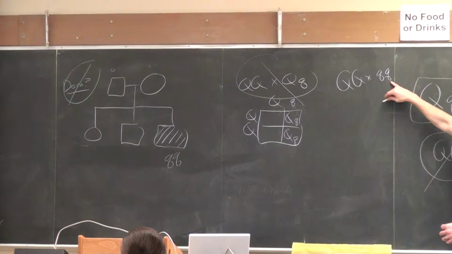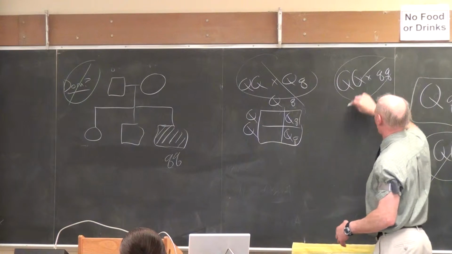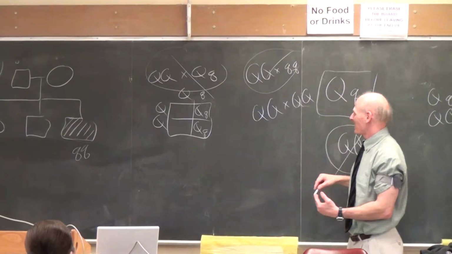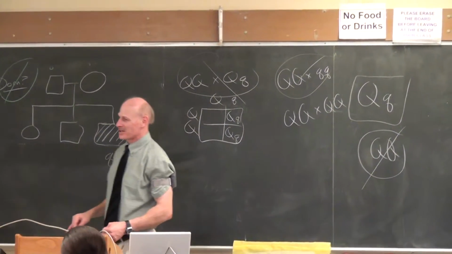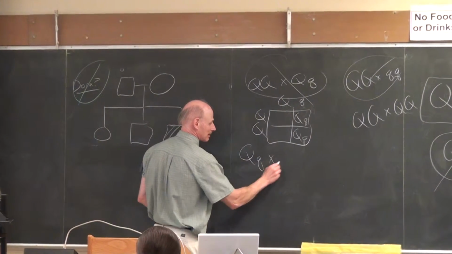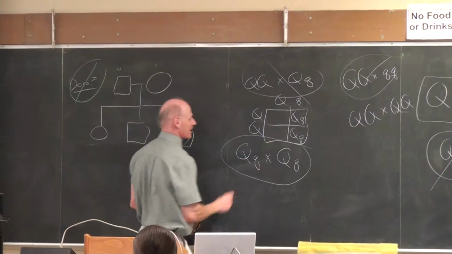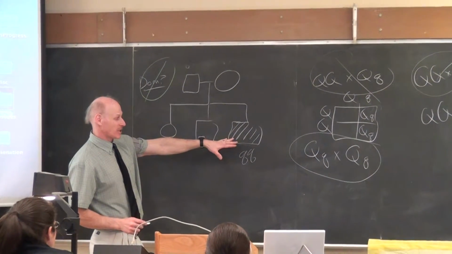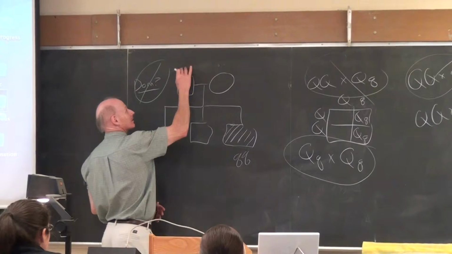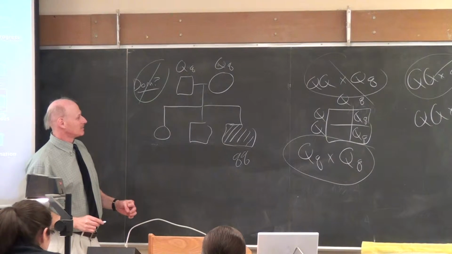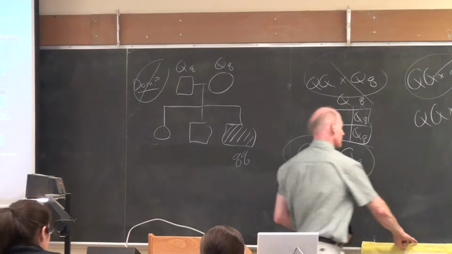Well, there's a couple things wrong. What would this parent have? They would have the disease, right? So that doesn't work. And obviously this wouldn't work because there's no little q's at all in the parents, and somehow the kid got two little q's. That can't work. But there's one thing that does work. That would allow both parents to be healthy, but to have a child who has the disease. Like so.